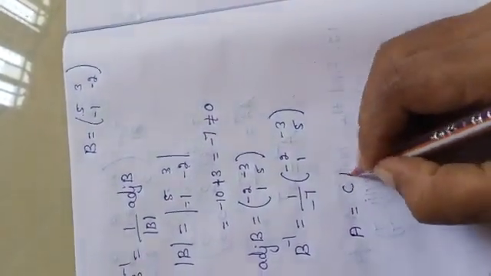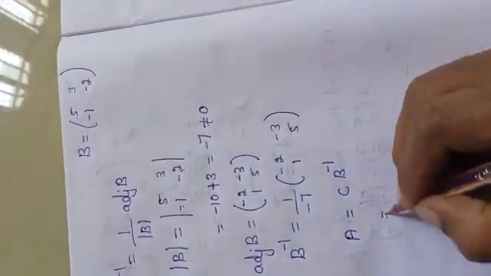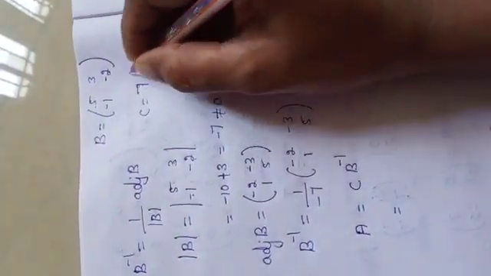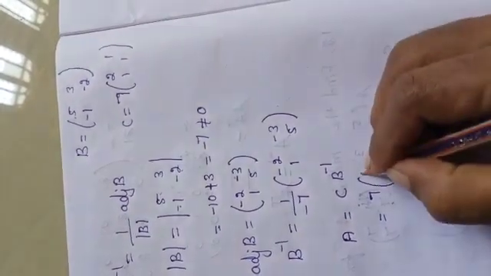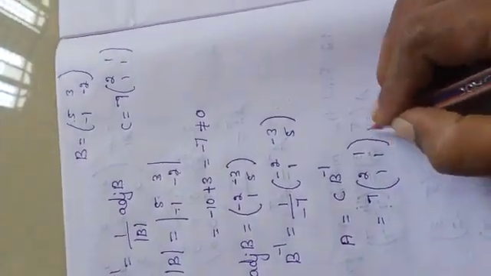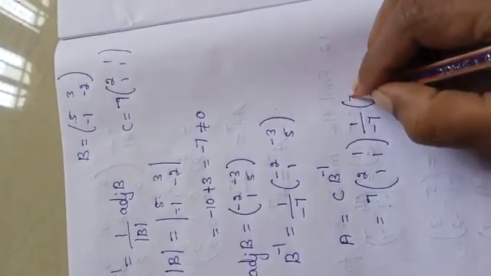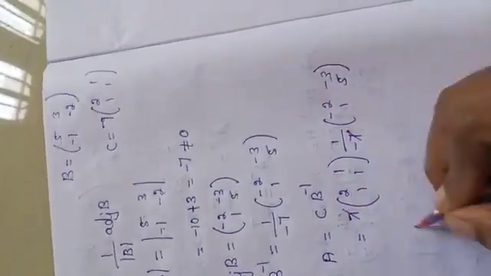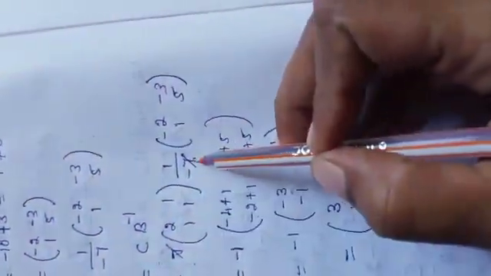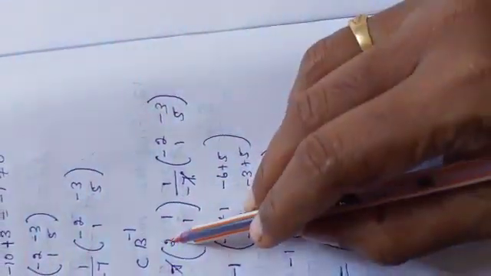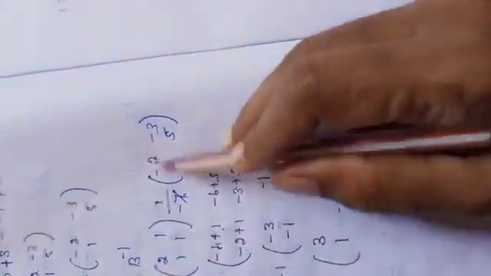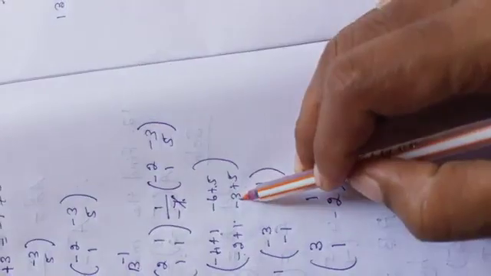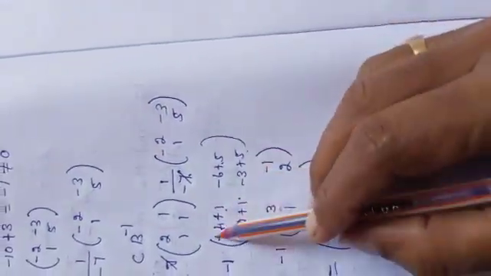A is equal to C into B inverse. C we have written as 7 into 2, 1, 1, 1. This is the matrix given in the problem, right? So 7 into 2, 1, 1, 1, and B inverse is 1 by minus 7 into minus 2, minus 3, 1, 5. See, 7 and 7 get cancelled, so we have minus 1 into the product of these two matrices: 2 into minus 2, minus 4 plus 1. Minus 6 plus 5. Minus 2 plus 1. Minus 3 plus 5.